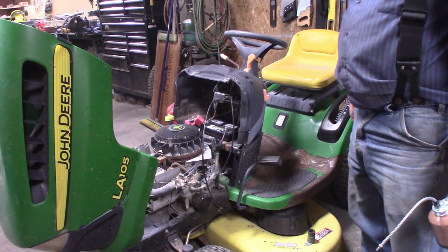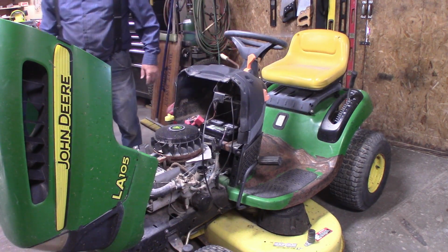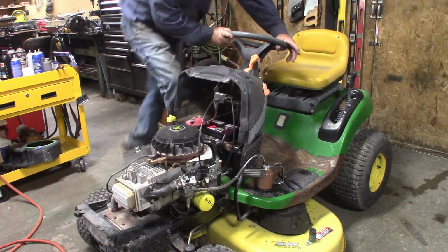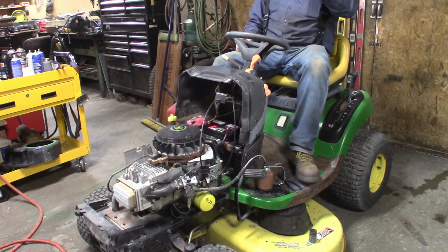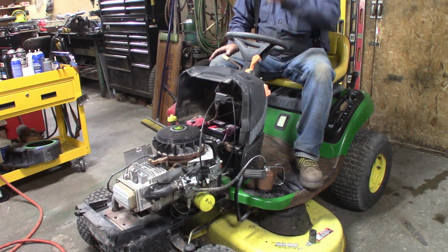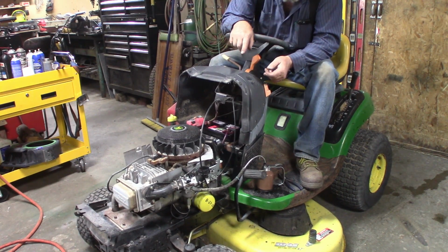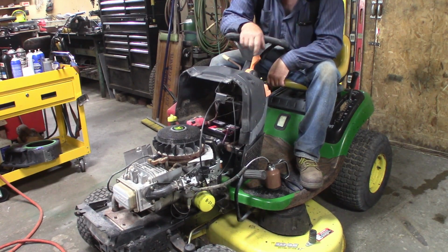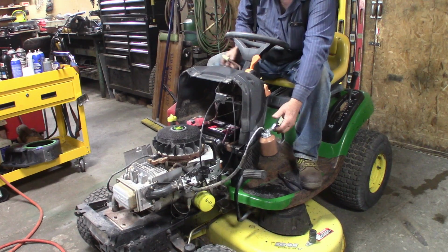So we'll take that carburetor off and run it through the sonic cleaner. See if we can free that up a little bit. So we'll get that portion done and then we'll be back. All right, I got that carburetor cleaned up and man, it was a mess. I ran it through the sonic cleaner 4 times. Yeah, each time was 45 minutes. So 3 hours. It was filthy. But I got it on, and I'm running an auxiliary tank here. I checked the fuel tank and it's got a big crack in the back, so I'm gonna have to replace the fuel tank. And so this is gonna be our deal, and we'll pump her up a little, and we'll give her a try.